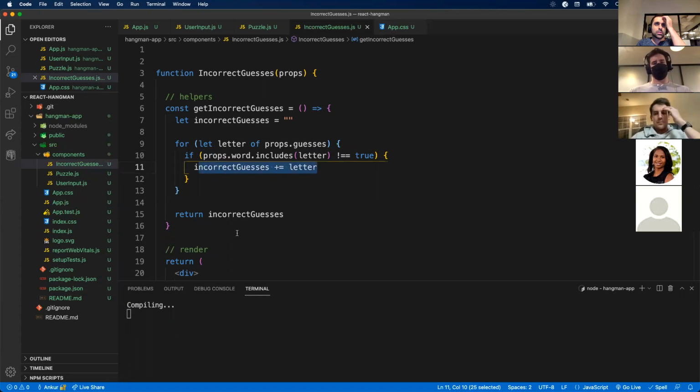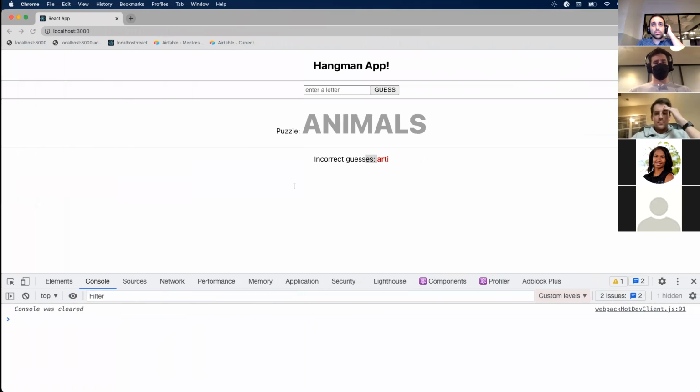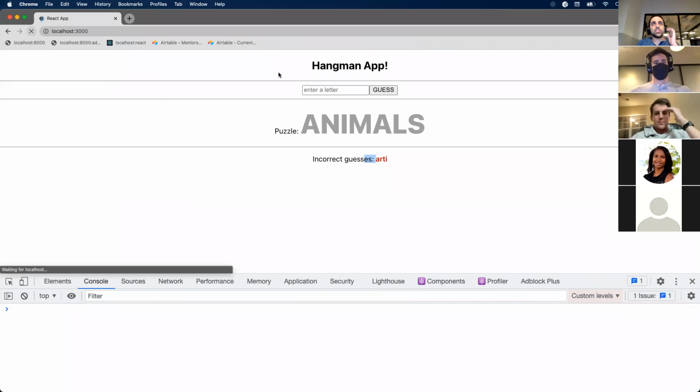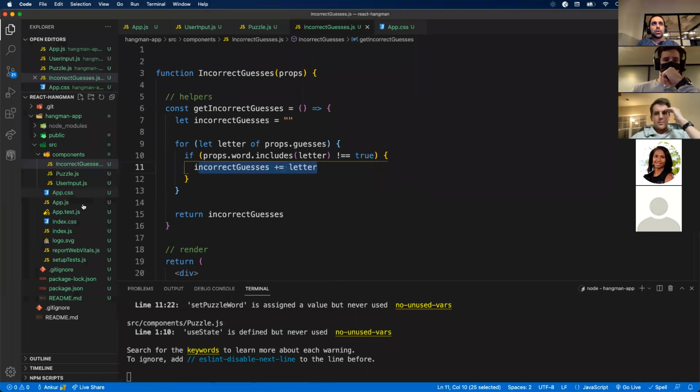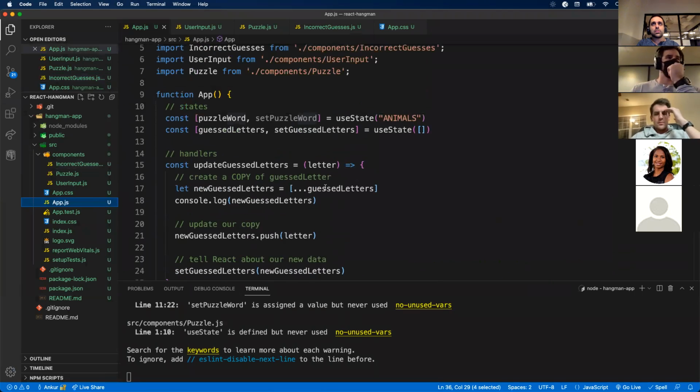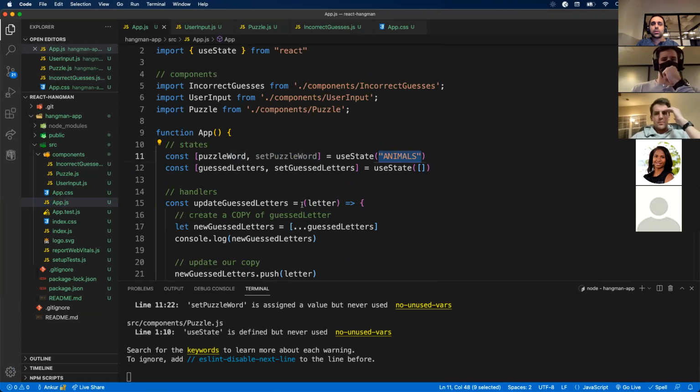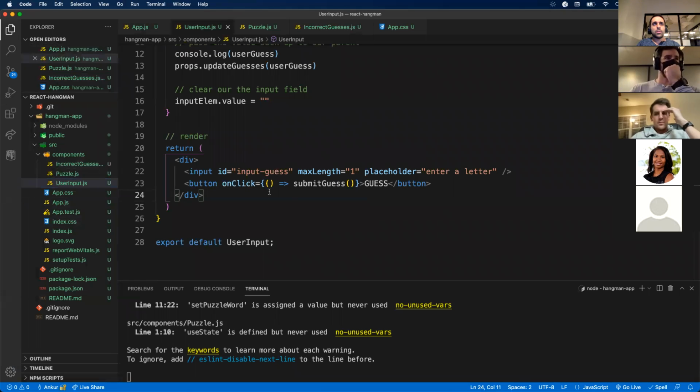So let's see if this actually works. Our word is animal. So if I type in, let's refresh this. If I type in an X, that should be incorrect. So I should see this here. Okay, notice an X got added. What if we type in A? We for sure know an A is in here. So if I type in A, oops, that got added. I know why. Anyone know why? It's because we have some casing issue here.